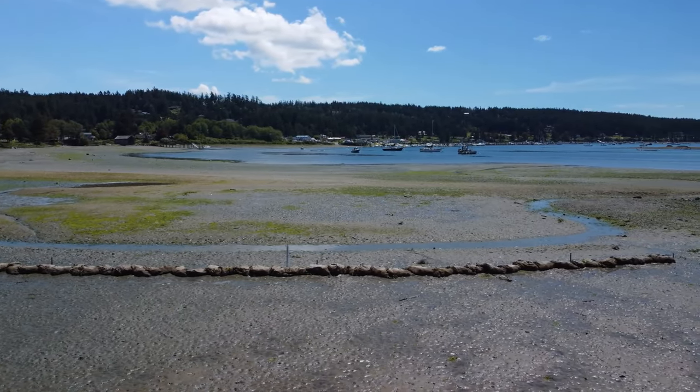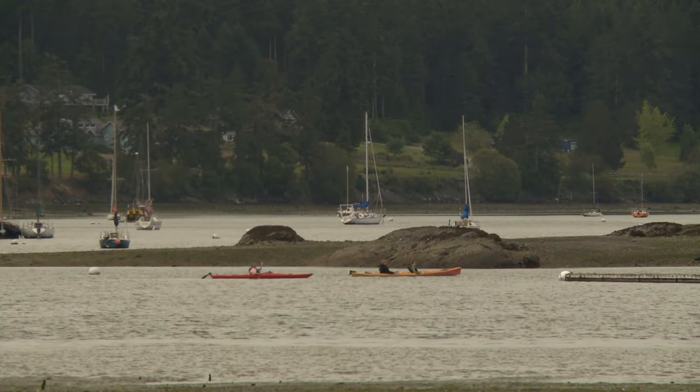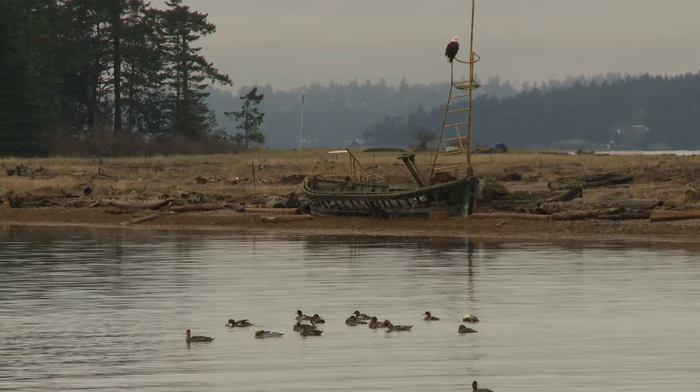And unfortunately, because Fisherman Bay is where everything runs to, at this point, these oysters are not being grown for consumption. Until we do a broader job of cleaning up this bay, these are building habitat rather than building human food for now. Although we have high hopes that eventually this bay will be clean enough that both local communities and tribal communities can eat the shellfish out of this bay.